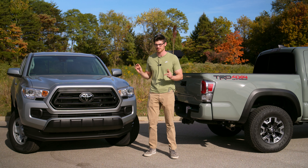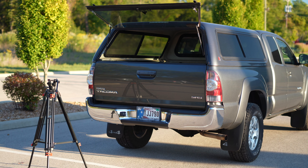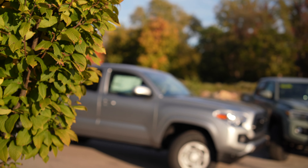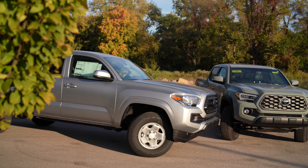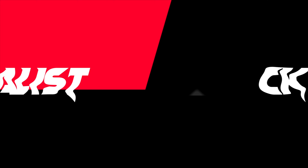I have been living with an Access Cab Tacoma for the past year and considering picking up a new one. So today I'm going to give you my advice and the details on the two major configurations. Briefly, if you enjoy fun, detailed car content without fluff, consider subscribing and hitting the bell for notifications.